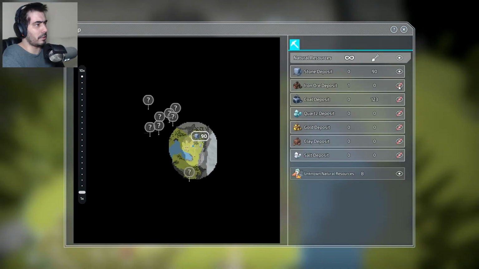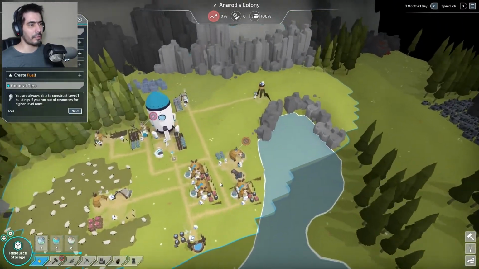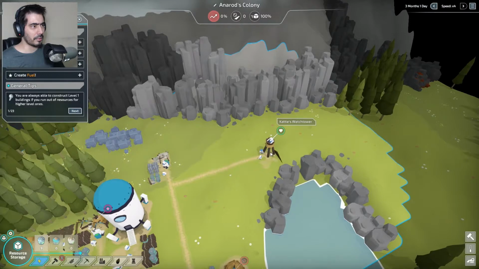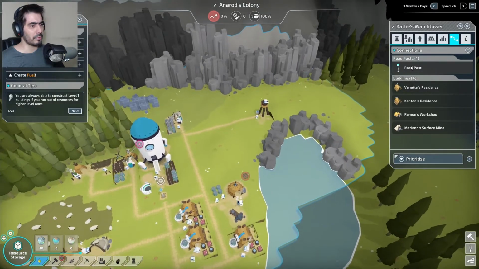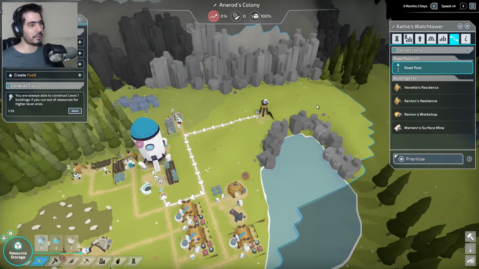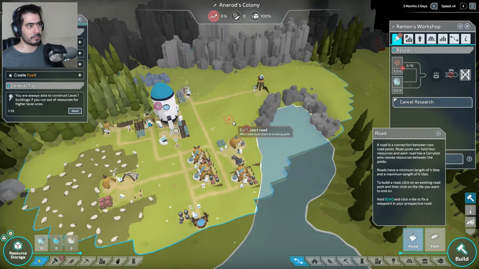I need iron. Okay, so I need to go down. I went to the right, I need to go down. Okay. So I need to go here. Road posts. Okay, you need to be connected to a road post. Okay.